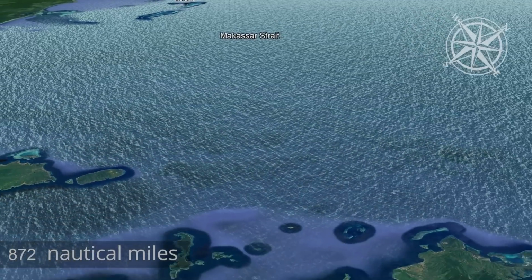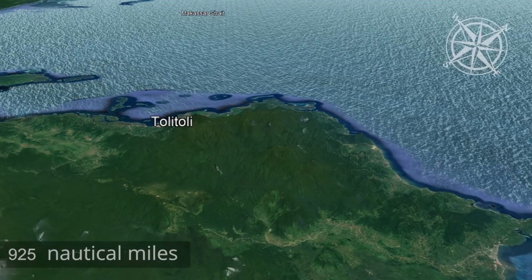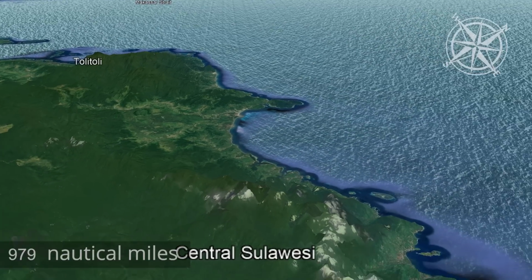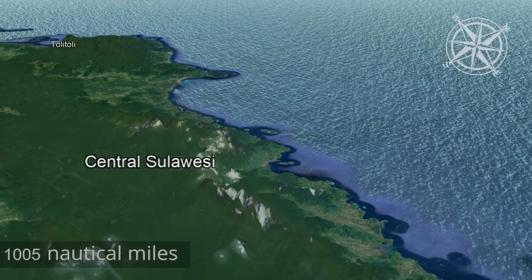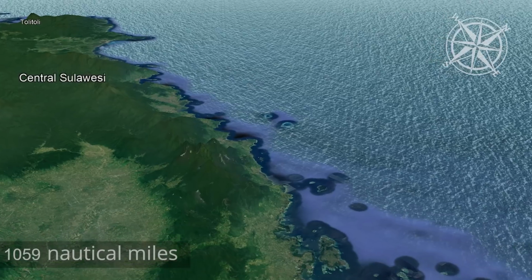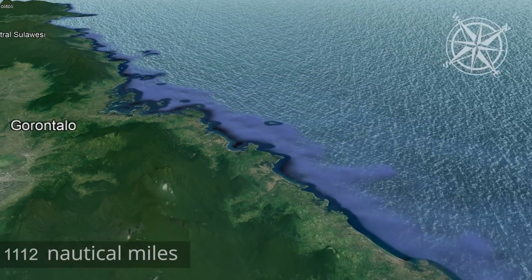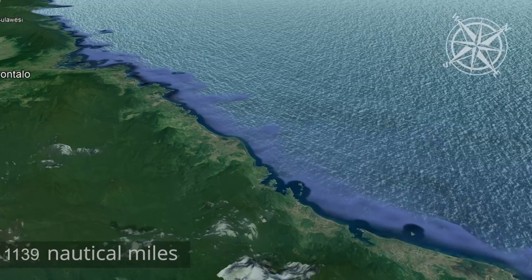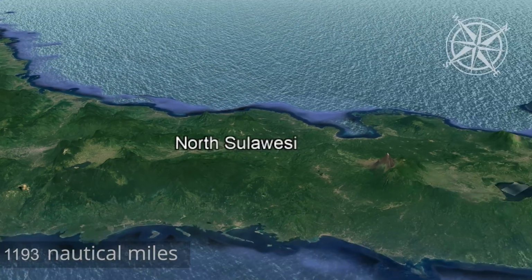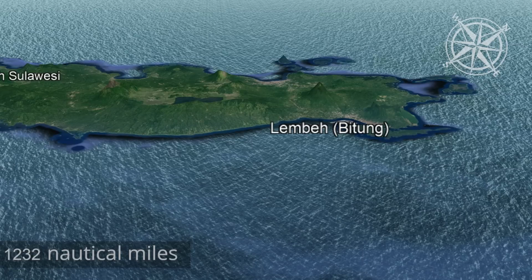We'd make landfall in Toli Toli, where we found friends for life with the locals and started to fall in love with the beautiful island that is Sulawesi. Our journey across the top was plagued with daily squalls hitting 50 knots. Yet despite an engine issue in Gorontalo, it was some of the most stunning coastline we'd ever set eyes on. And we realised that even after anchoring in the Lembeh Strait after 2,282 kilometres, our adventure around Sulawesi and beyond had only just begun.